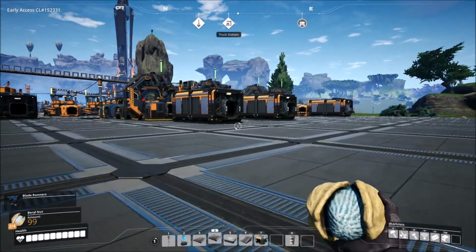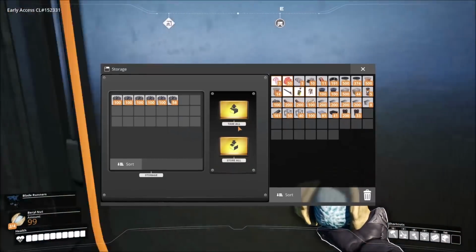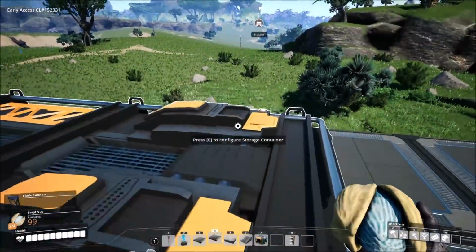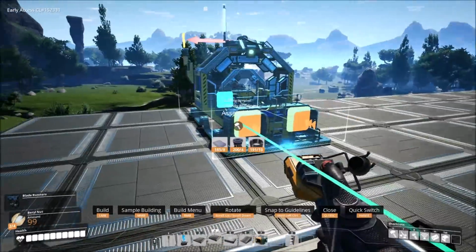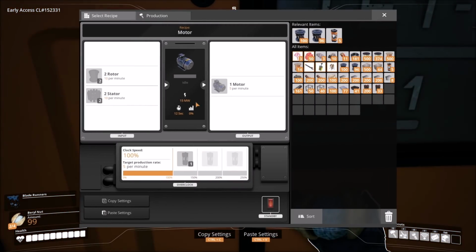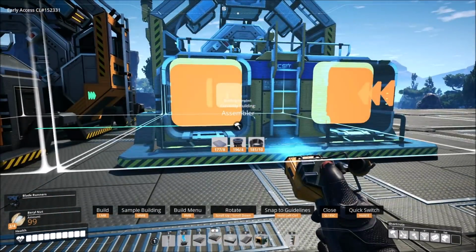It's fine. But now what we want to do is throw an assembler down here so that we can start turning these stators into motors. And that would be cool. So stators and rotors equal motors. And that's what we're going to do today real quick. Nice and quick and simple. And then my goal will be, let's get you turned into motors. Boom.